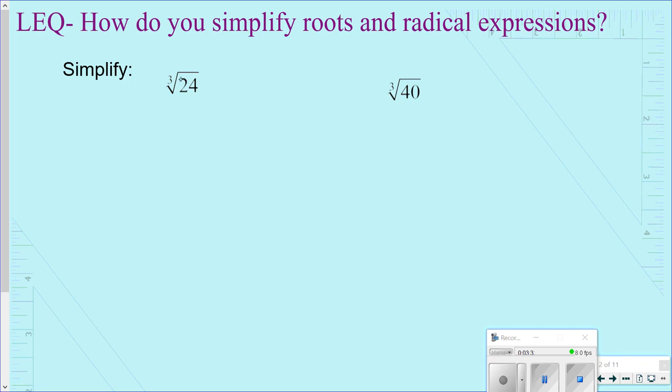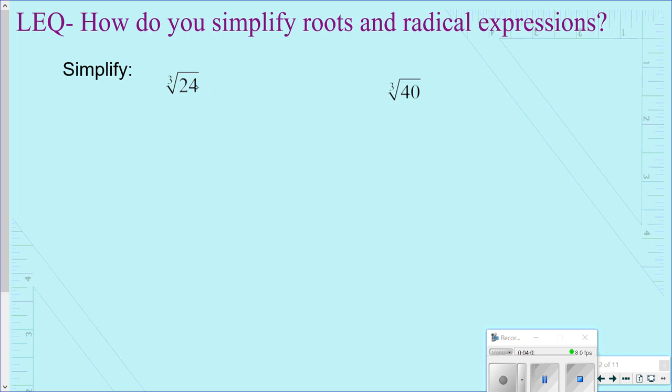So the first one here, this one's not quite like the cube root of 27 because 24 is not a perfect cube. There's not a number I can cube to get exactly 24. So what I do have to do is kind of similar to how we approached the square root of 75 in the warm-up. I need to think of a perfect cube that goes into 24. And some of you, I'm sure, just thinking about it, know that perfect cube. Others may not know what perfect cube goes into 24.